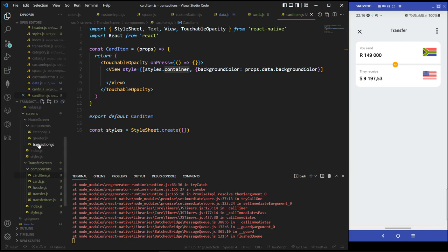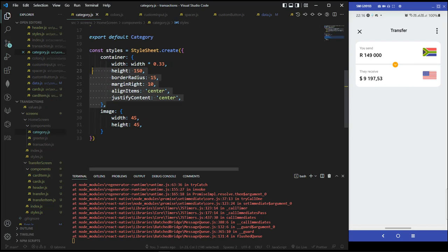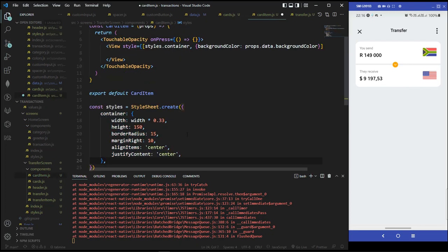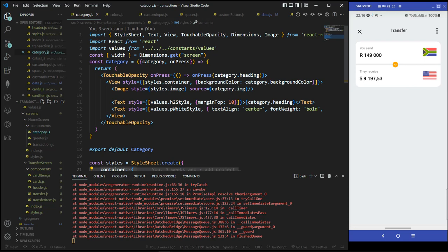So I'll go back to the category, go to container, excuse me, and then I'm gonna come back here to card item and paste the style. Now the width is actually the width of the screen, which comes from here.